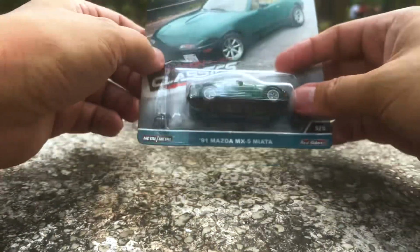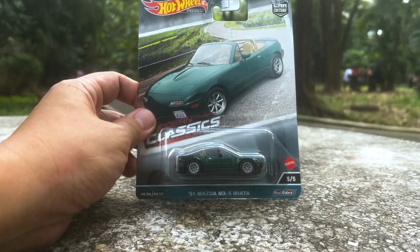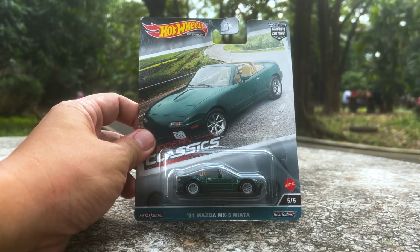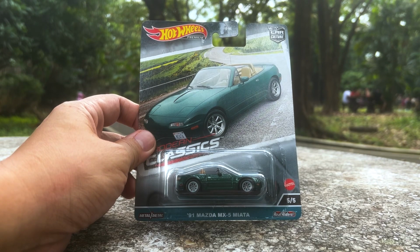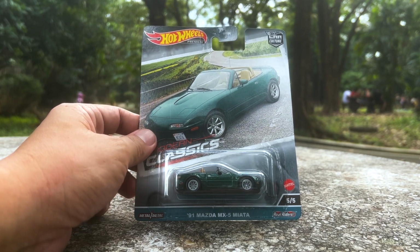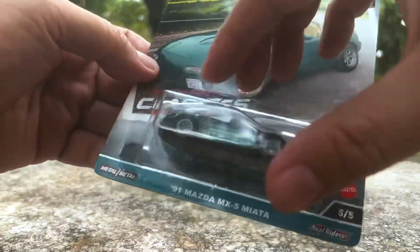For this episode, I've got something very special, a Mazda Miata MX-5 by the folks at Hot Wheels Premium, or Hot Wheels Car Culture. Without any further ado, let us get on with the unboxing.